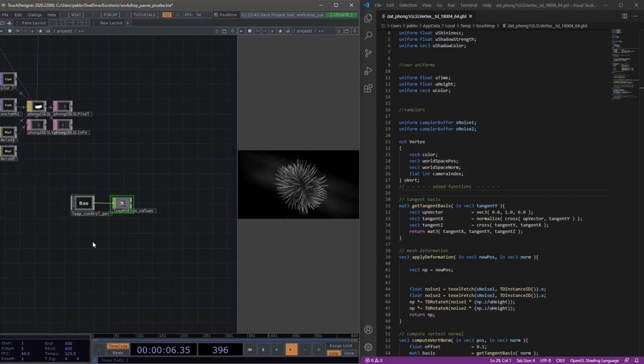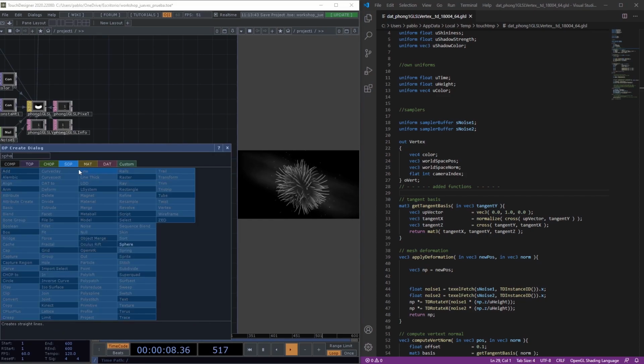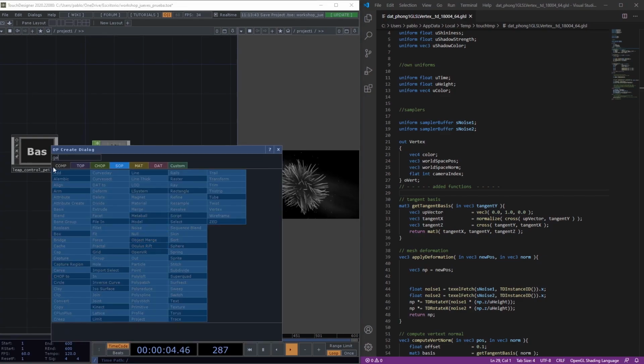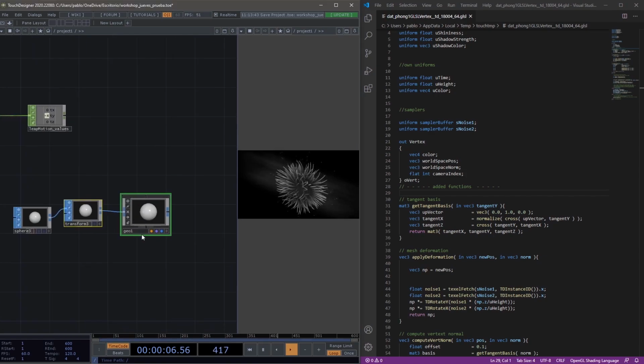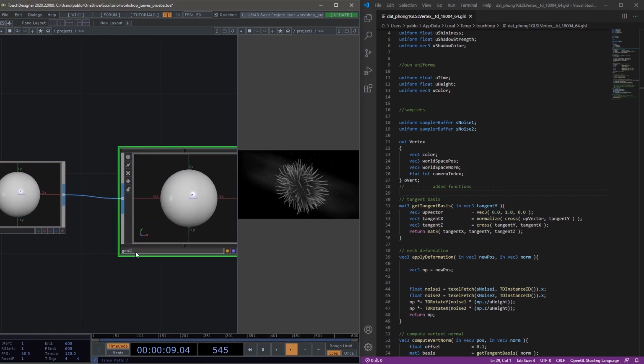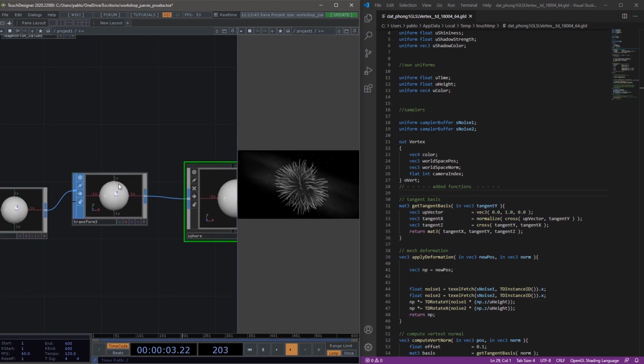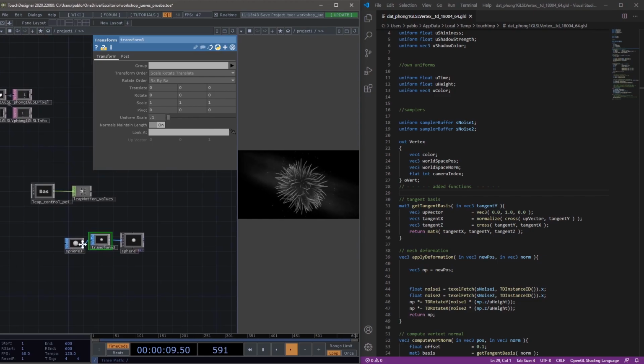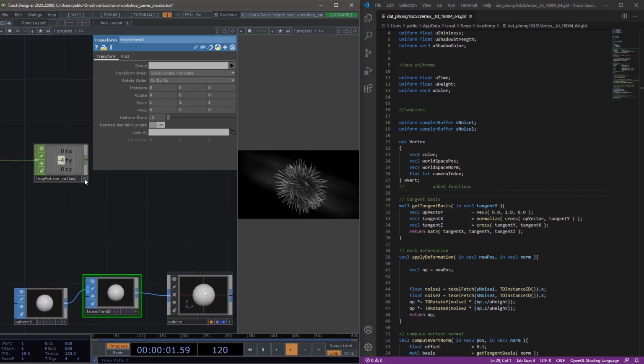First of all, what we want to do is to create a sphere, and we add a transform and then a geo. Now we cannot see the sphere because the center point is in the middle, where our organism is living right now. So I'll make it a little bit smaller.